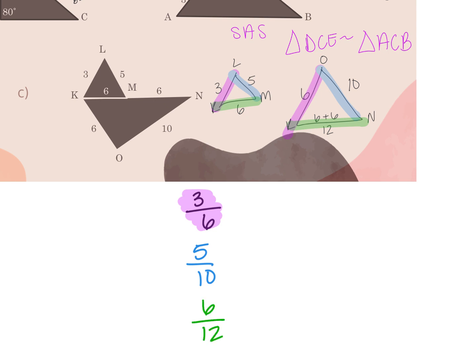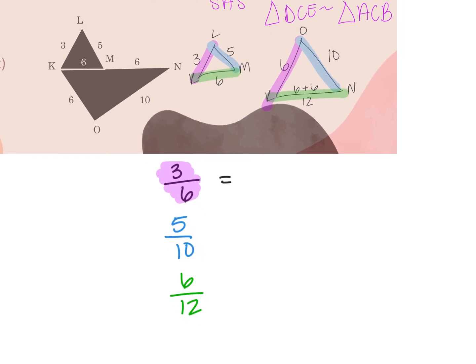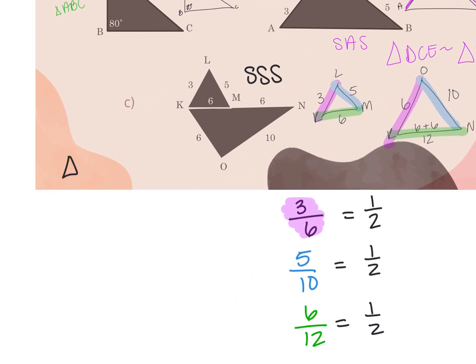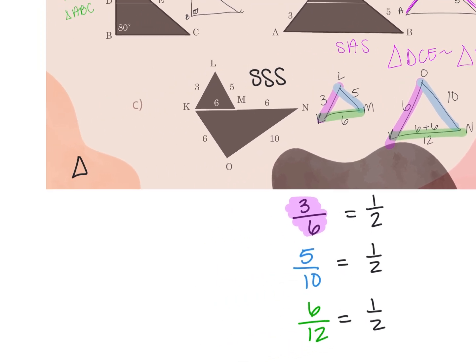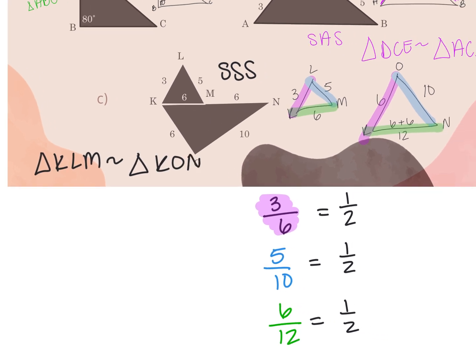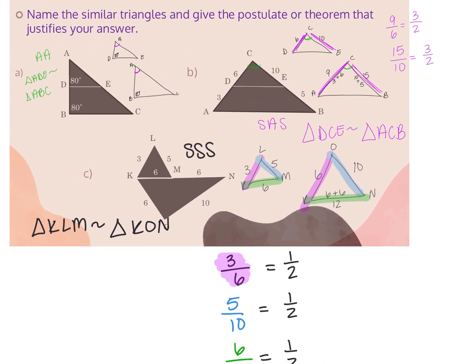6 and 12. Simplifying them now. What's 3 over 6 simplify to? What about 5 and 10? And 6 and 12? So are they similar triangles? Yeah. Using what? Good, side, side, side. And then I have triangle for my small side, K, L, M is similar to triangle starting from my small side, K, O, N. And I'm done. Questions on these?